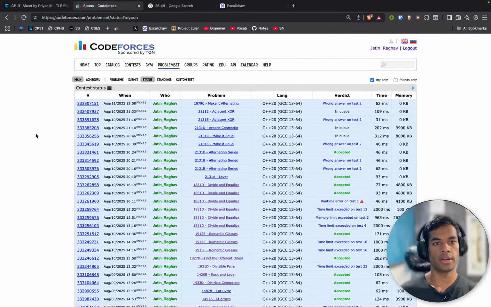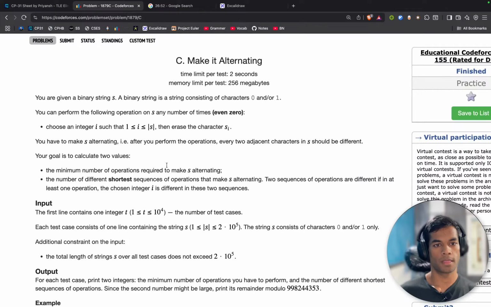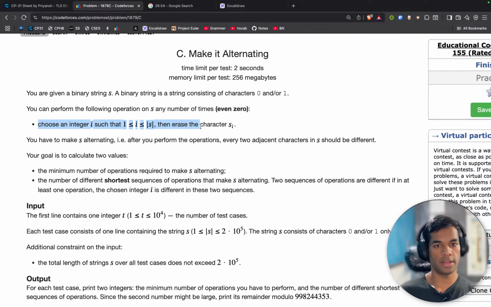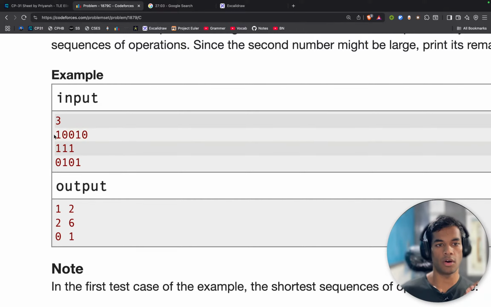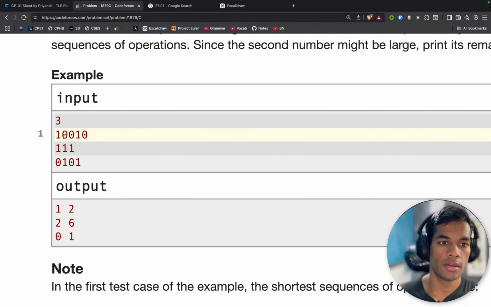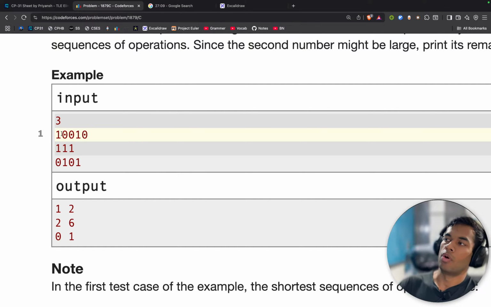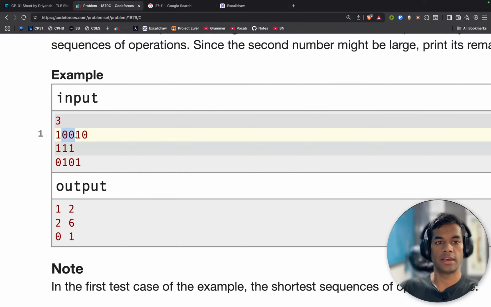Right. And do I understand the problem correctly? I can choose an integer I and erase that. So when given a series like this, to make it alternating here, I do not have to remove this one. It is fine, and here there are two zeros, so I have to remove at least one of them.